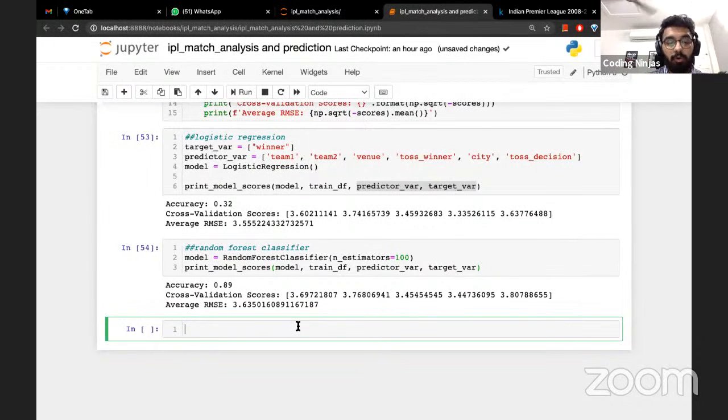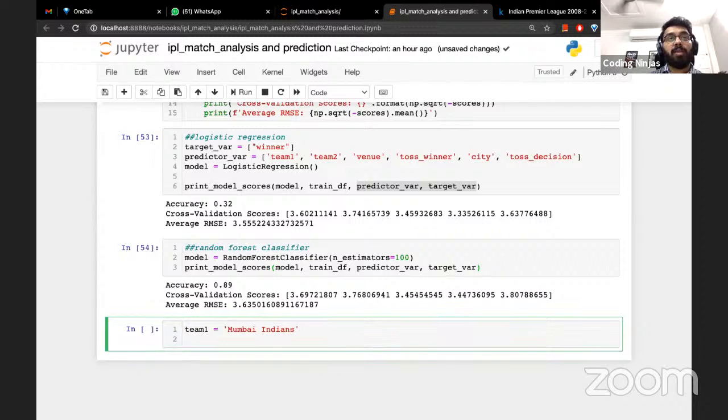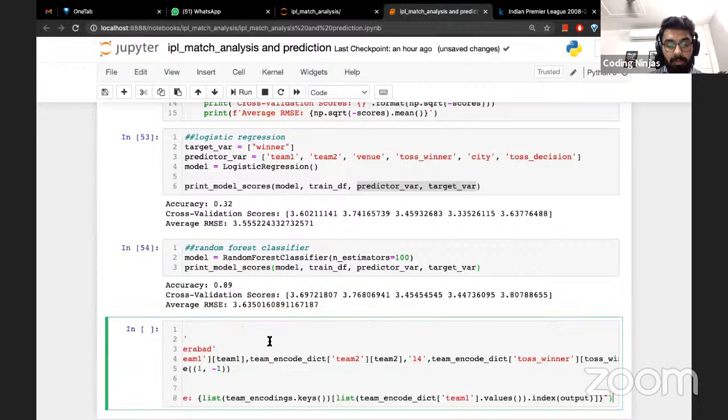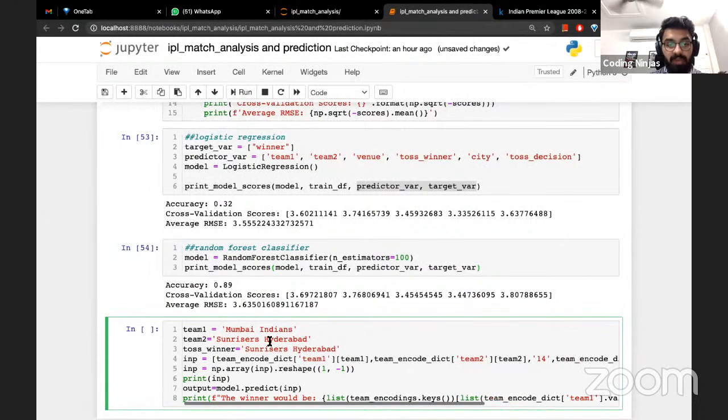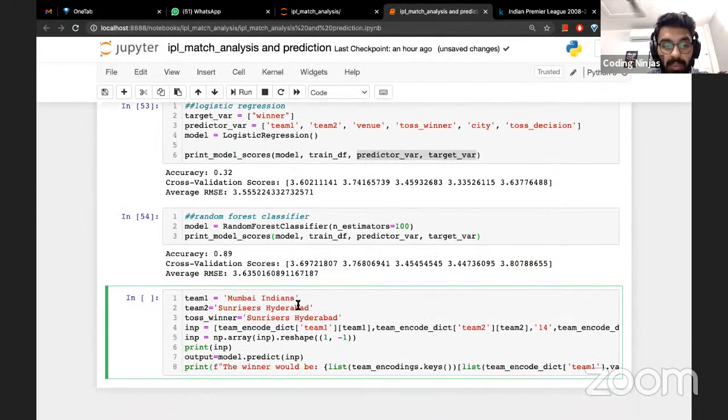So let's try to run a sample prediction. Let's say we want a match. Let's create a sample instance first. We have team 1, let's say Mumbai Indians. I have this sample instance created, so let me just quickly use that. See, we have Mumbai Indians, Sunrisers Hyderabad, which is team 2. Then we say the toss winner was Sunrisers Hyderabad.